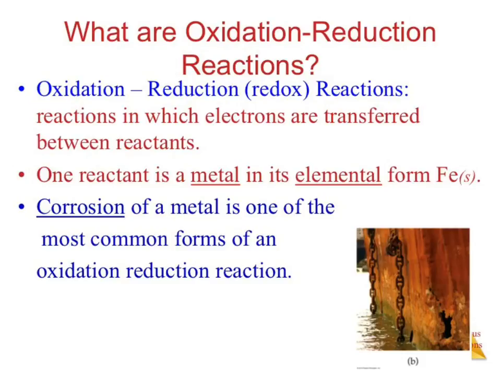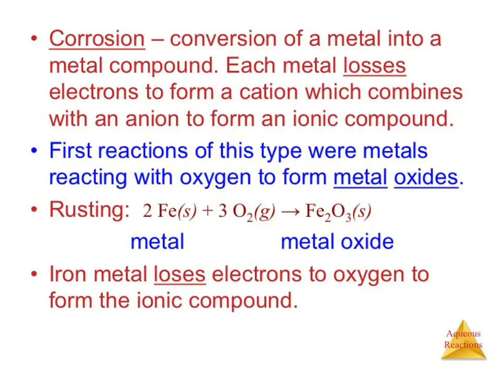There's our reduction. In our single replacement reactions, you'll start with one in its metal or elemental state, and you'll react it with something that's not necessarily in its elemental state, and we get a product where some changes have occurred. We've moved out of the elemental state. Corrosion is your classic example.